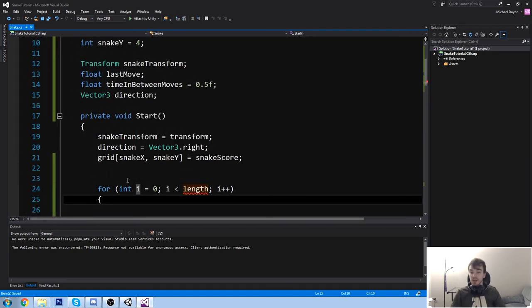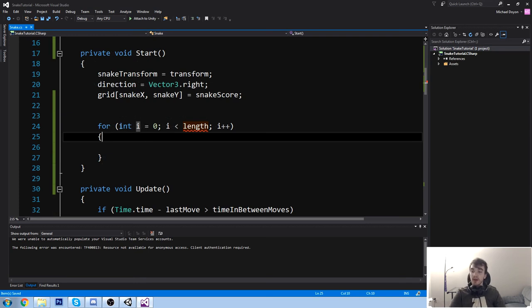Now let's have a look at this. This is what they wrote for us. A for loop is actually split into 3 different little statements. Let me highlight them for you. So that's the first statement, that's the second one, and that's the third one. They're all split by a semicolon.